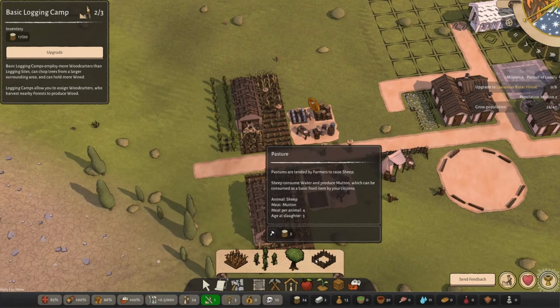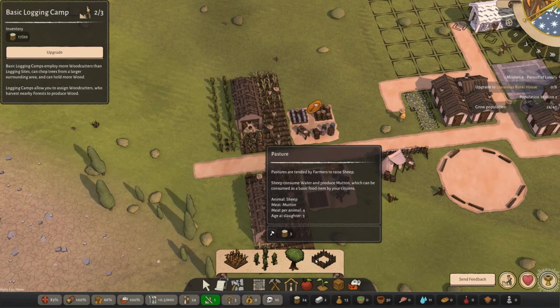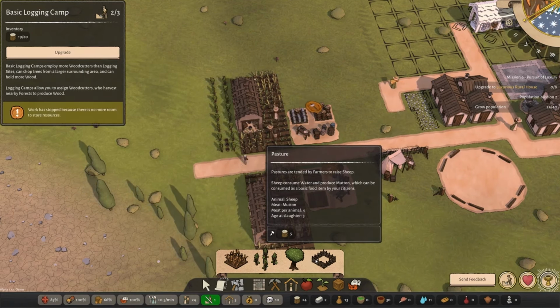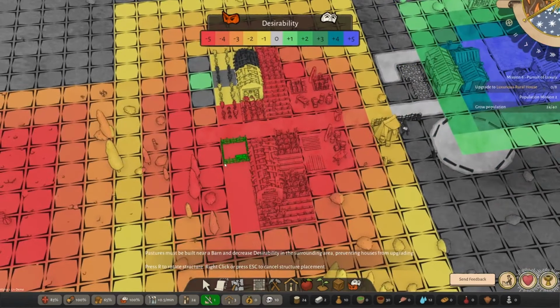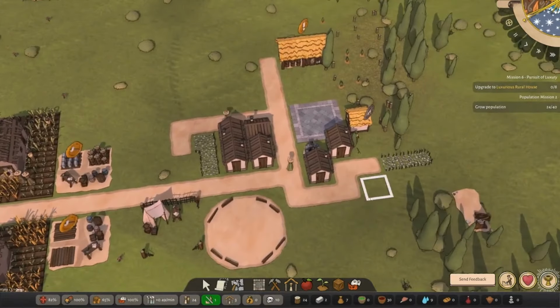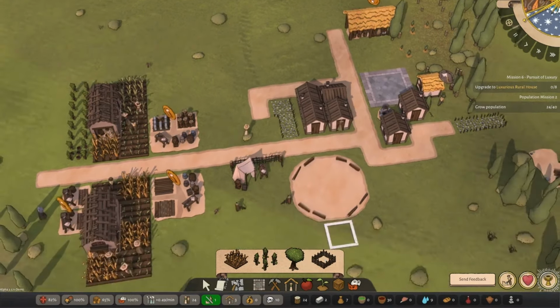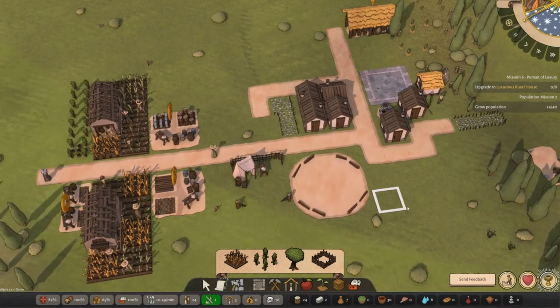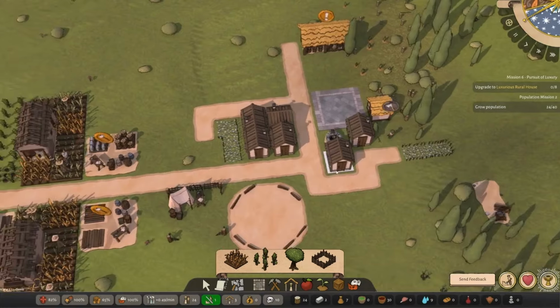What's this one do? Pasture? Are tended by farmers to raise sheep. Sheep consume water and produce mutton, and can be consumed as a basic food item by your citizens. Oh. Interesting. How much is that? 5 pieces of logs. Okay. We definitely need more wood. More wood needed, sire.